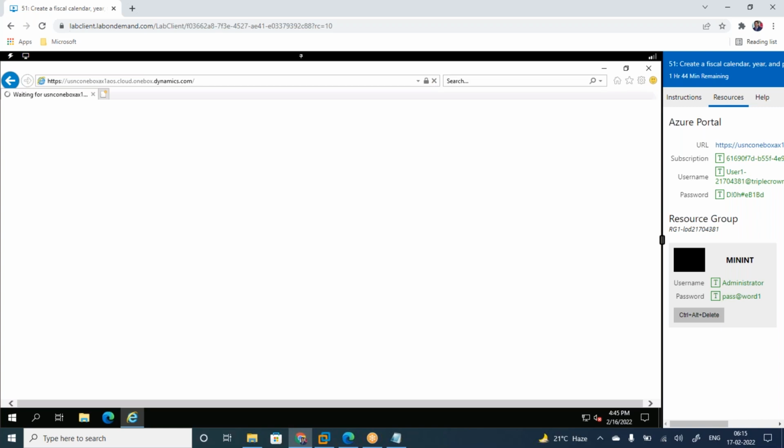This server is not in my control. This is a Microsoft server. Some people are pinging me asking what to do if it is not working. I can't do anything. If it is working, we can use it. Otherwise, we can't do anything. This is a Microsoft controlled server, trial version only. Temporarily, if you don't have any environment, for temporary purposes we can use this.